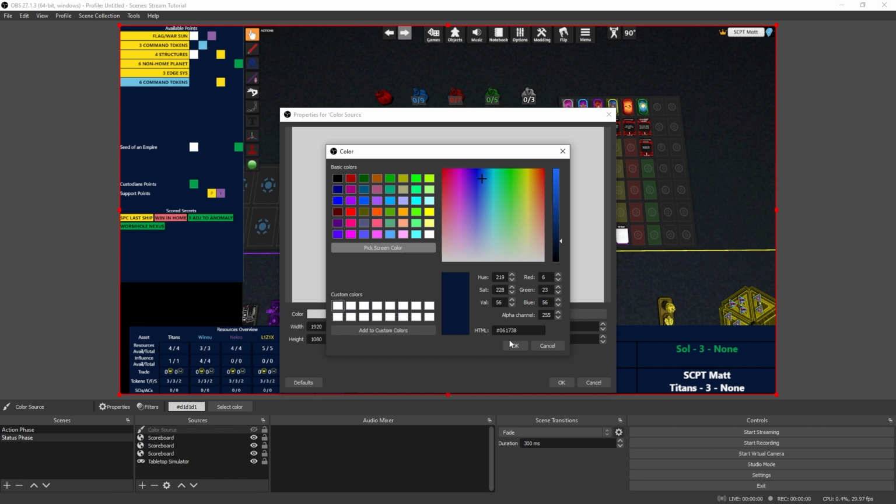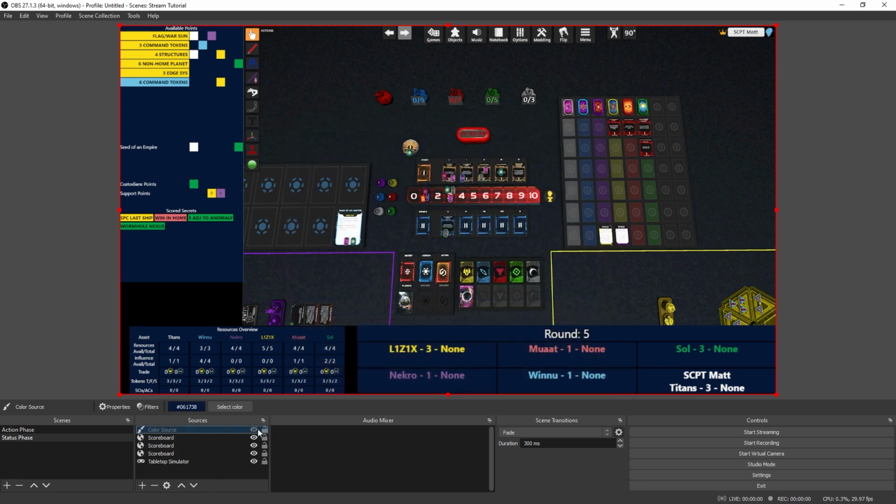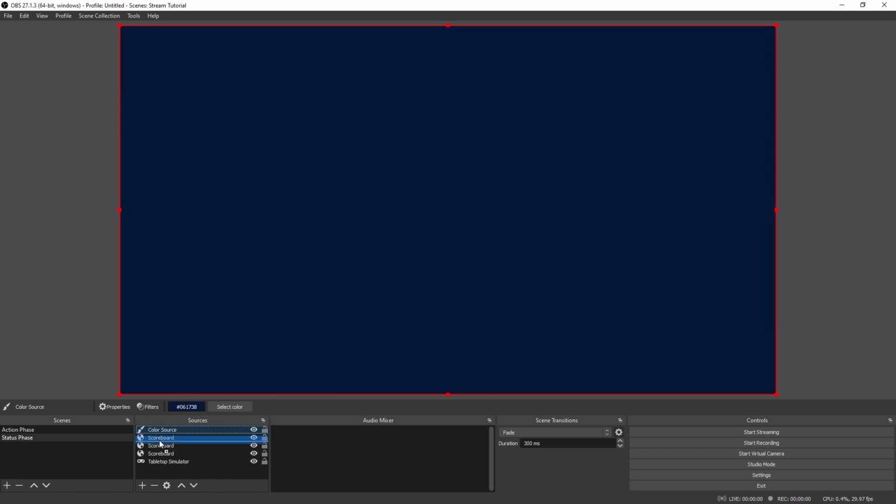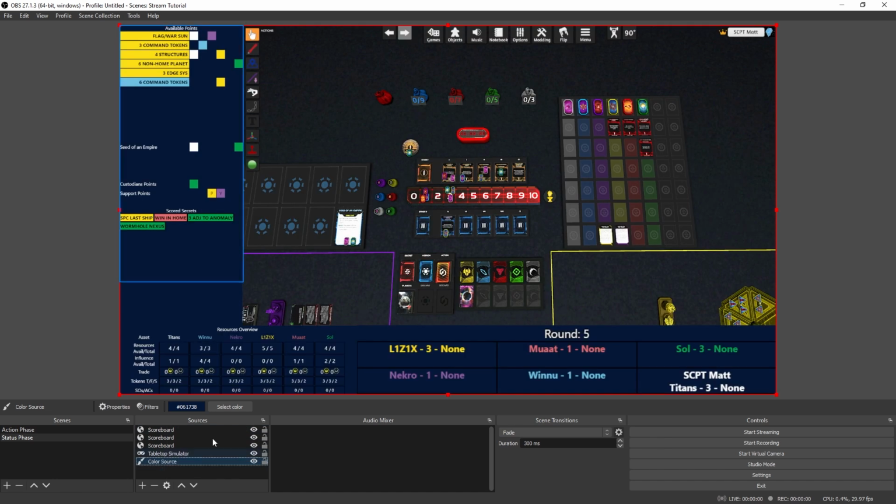We make it this blue, and then we can drop this color source to the very bottom, and now anything we put under or on top of it blends in with the rest of our scoreboard, so it looks like one cohesive unit. And you could add more into this little gap. The secrets end up filling up pretty far down, so it's up to you. But our goal is to have as little negative space as possible, because we don't want a whole bunch of wasted screen real estate.